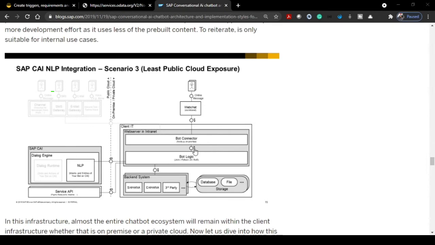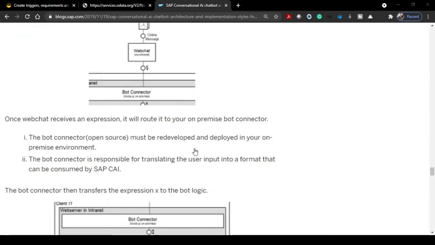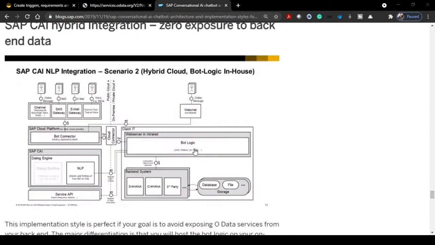So stay tuned. The last one he talks about is the hybrid concept. In the hybrid concept, he keeps the bot connector as a user-defined bot connector, but it's deployed to the cloud, and it can access the bot logic using a cloud connector.